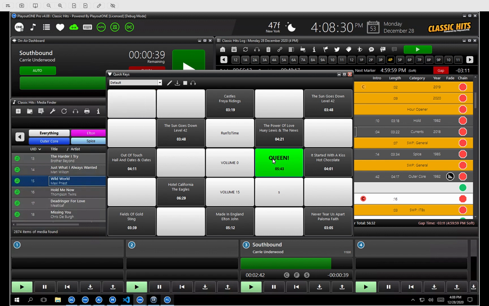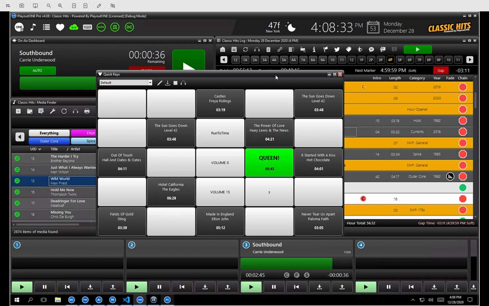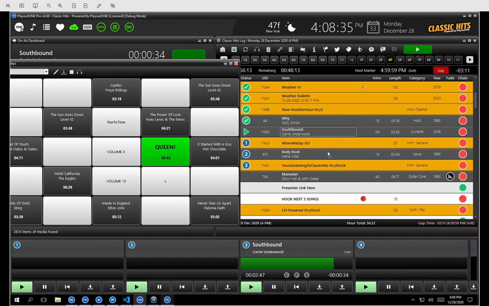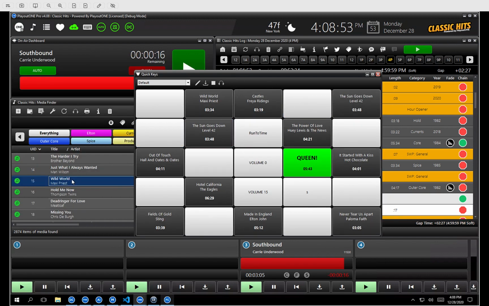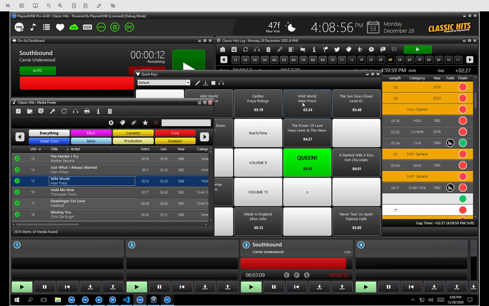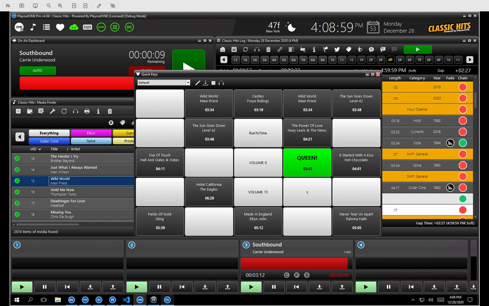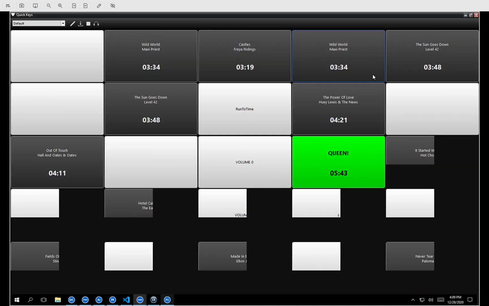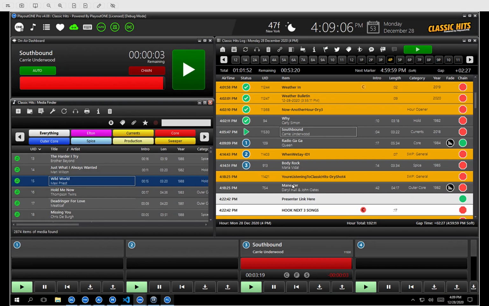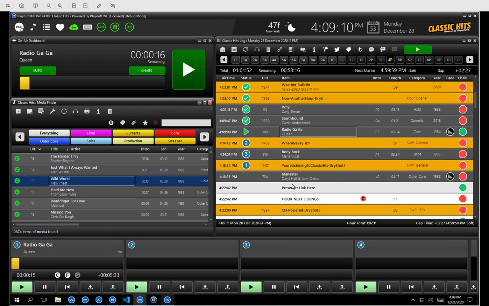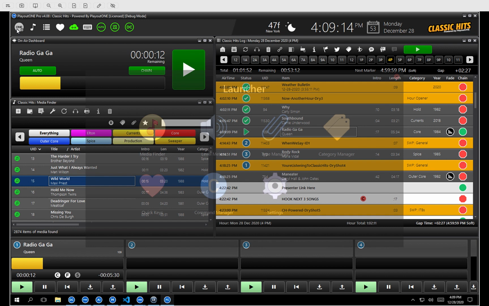I can move this. I can put this here. If I want to drag this into the log, should we play this next? And just pick it up and drag it straight into the log like so. If we want to add something to it, we just pick something up from the media finder and then we just drop it onto the quick keys like so. Again, we can make this as sizable as we want. There we go. Full size quick keys. We don't need those though. Let's get rid of them. So they are the quick keys. Quick keys are also available in Webvt for when you're using live mic. Really quite useful.